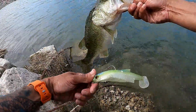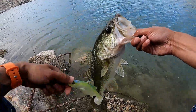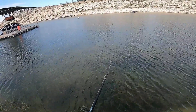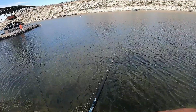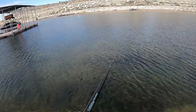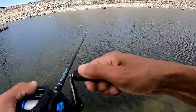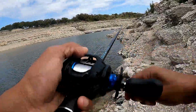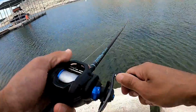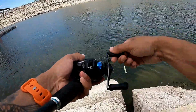Here he goes, on the Daingerous Swimbait. There he goes. Yep, just missed it. That was another one. Didn't let him eat it.